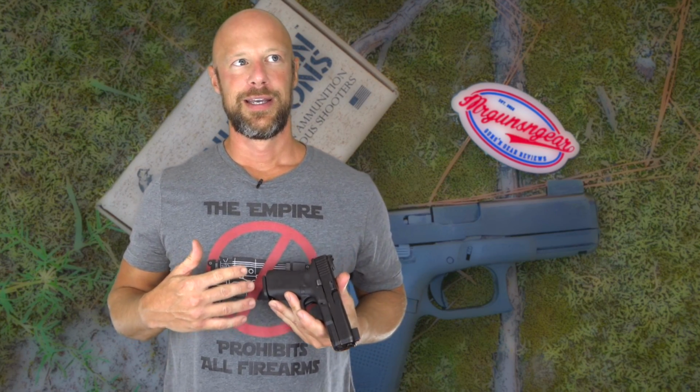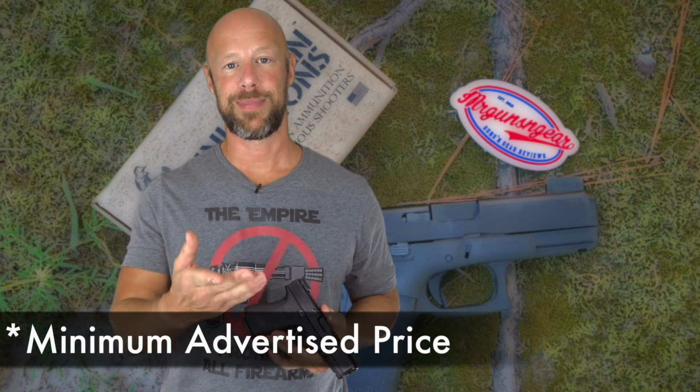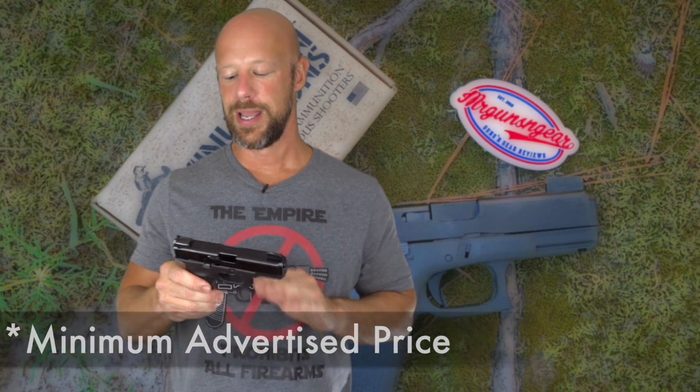Kind of not a con nor a pro is going to be the price point on it. So the MAP price on this one, with just the standard sights that it comes with, is going to be, I believe, $559. And Glock is a stickler for MAP price and MAP price violation. MAP is manufacturer's advertised pricing. So most places, that's what you're going to see it for, or maybe even a little bit less.